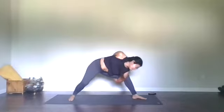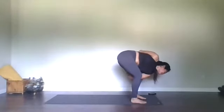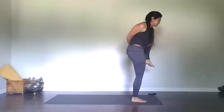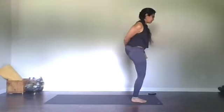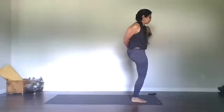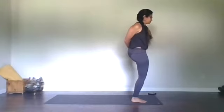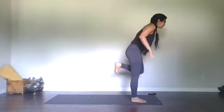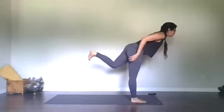Shift your weight. Big step with your right foot to meet your left. Now you can move your arms if you want to hook from the outside. Weight shifts into your right foot. Inhale, let your left leg lift. Let the left knee draw out, and then try to straighten your left leg. Release the knee to bend, release the bind. On an inhale, stretch your left leg back, warrior three.